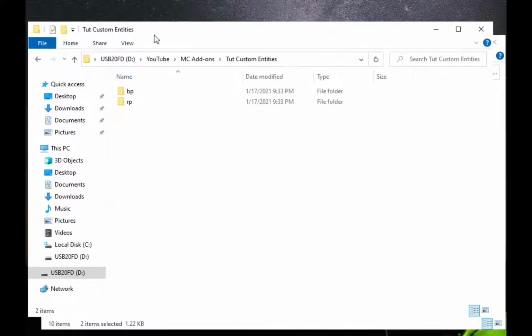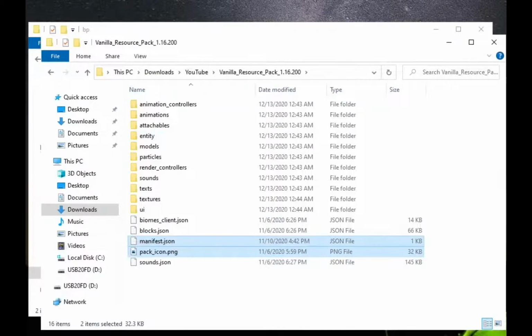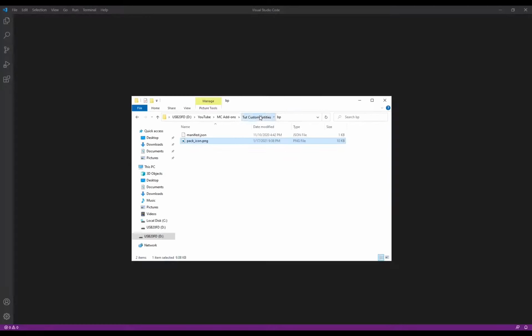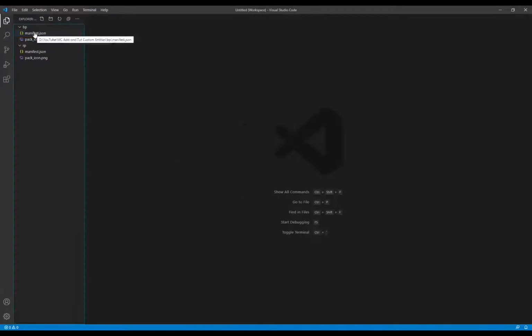Inside both of those folders, copy over their respective manifest.json and pack_icon.png files and modify them to your liking. You can open VS Code and the add-on folder and modify the manifest there.